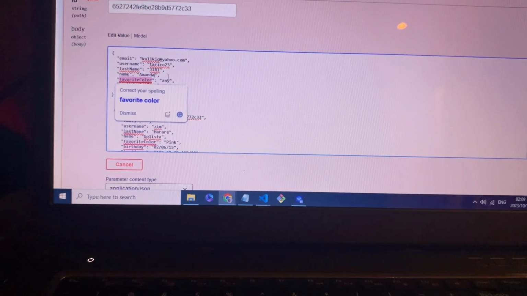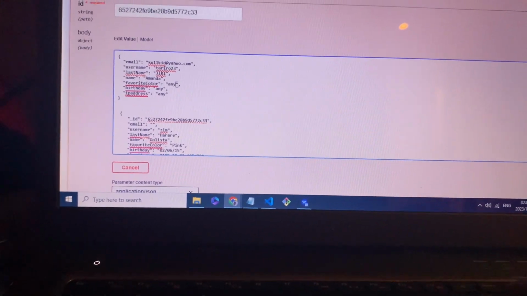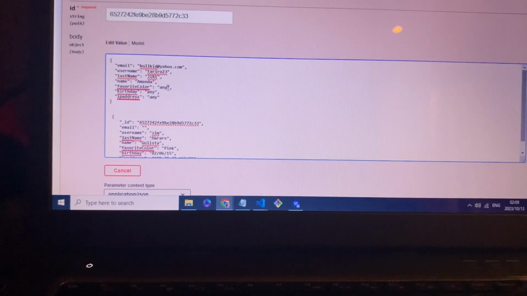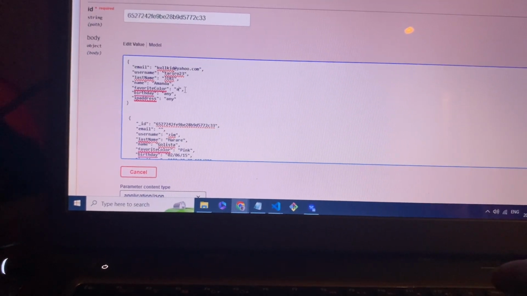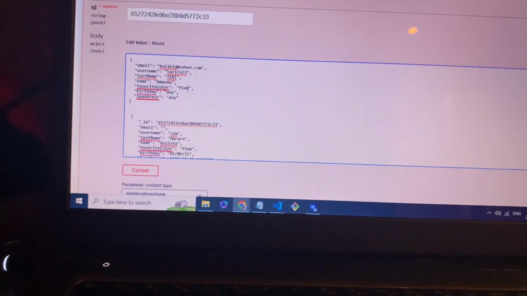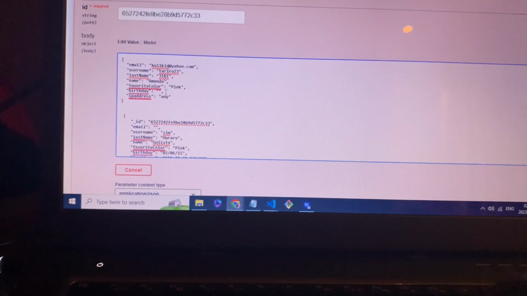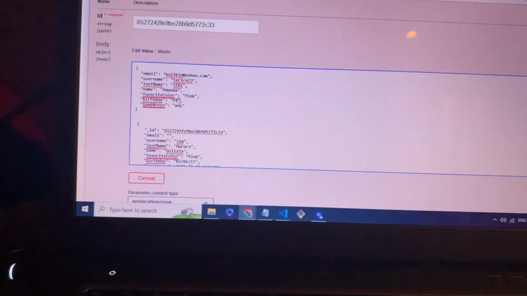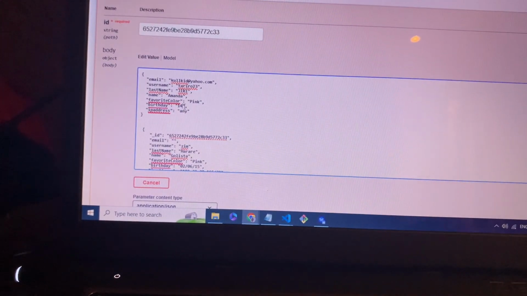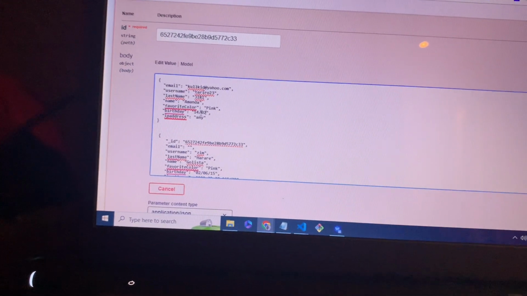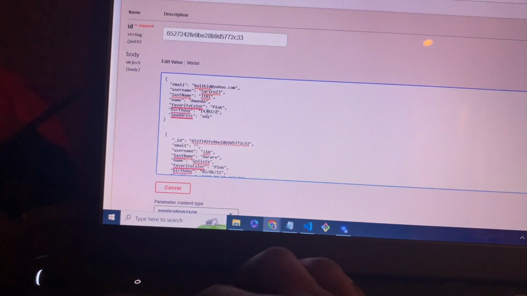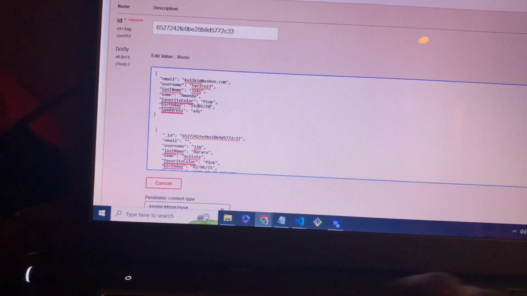Okay, copy, see my changes. Then color, we're gonna leave it the same, pink. Then birthday, let's say 14th February, Valentine, right? The month of love, so 2015.